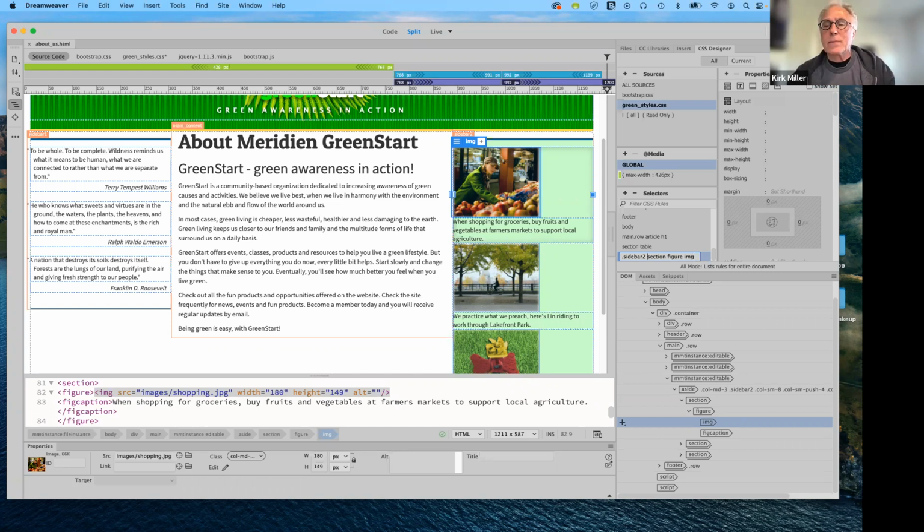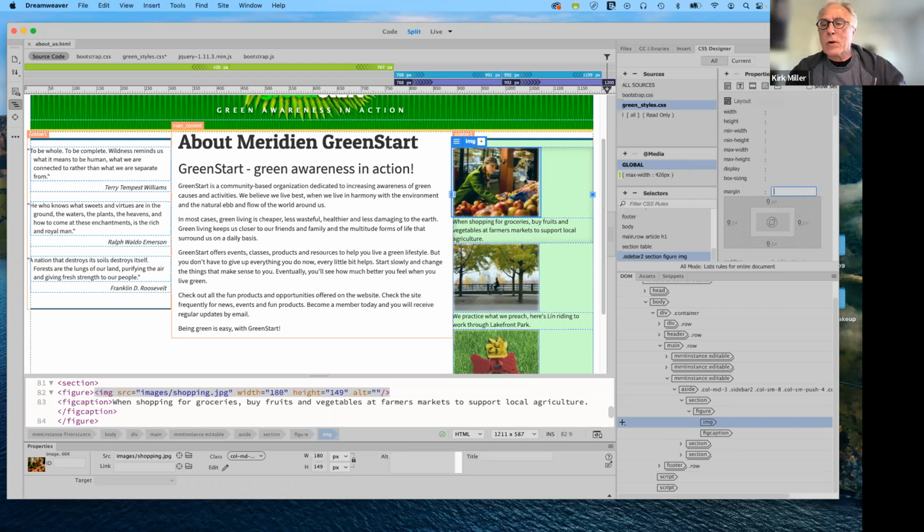So now I hit the return key twice to add that, and there we go. Now I can apply the necessary settings. So under margins for this, we want 0 top, 0 bottom, and we want auto left and right.